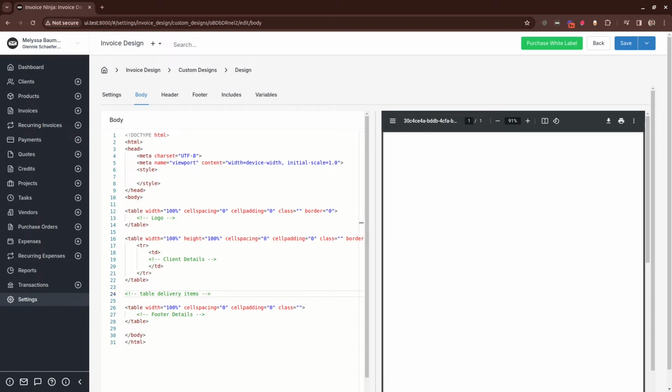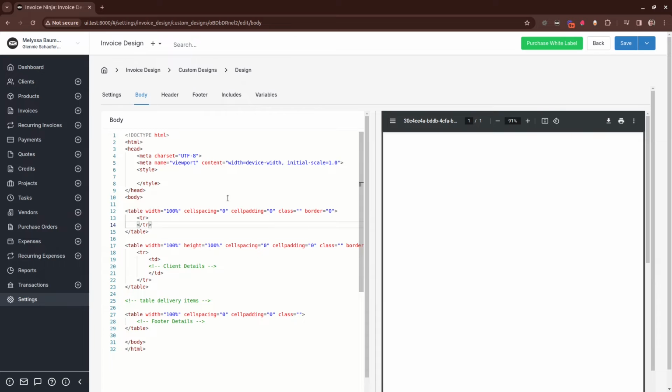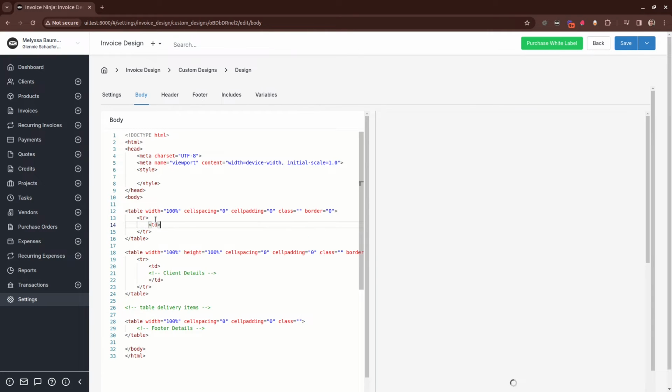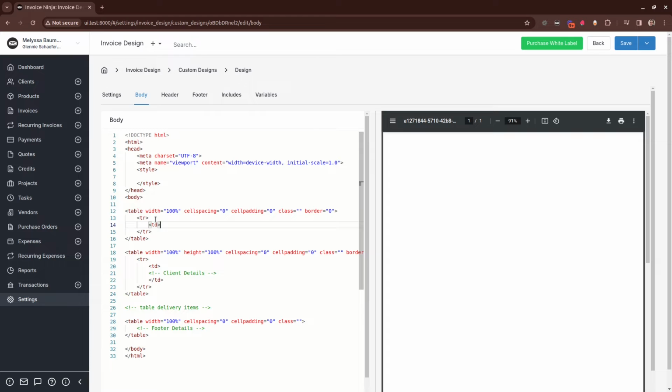So the first thing that we're going to do is manage our logo. So to manage our logo, let's head into our first table here. Let's create a new row. Okay, and inside this new row, let's create on the left-hand side our document title.